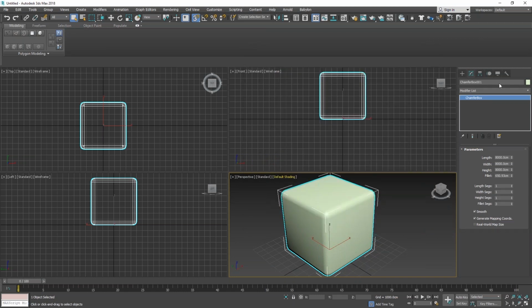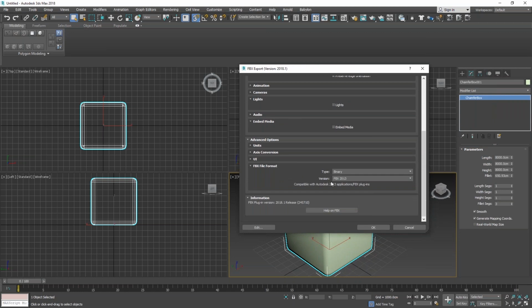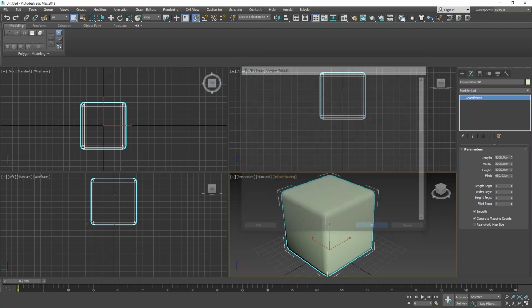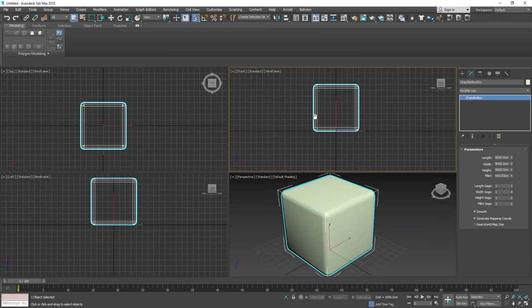But the bad thing about that workflow would be you need to have unique UV settings. Aside from that, when you use FBX export, doesn't matter what kind of version you are using, like if it's Cinema 4D or Maya, or Modo, or whatever else, make sure you export with the version FBX 2013. This is the most compatible version when it comes to the FBX parts. Okay, I'm gonna still export it so that we finally have a mesh on the hard disk drive.